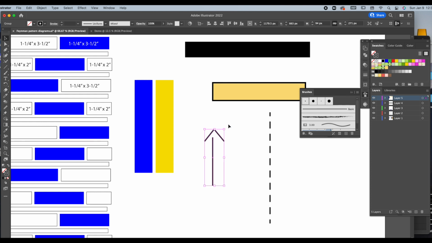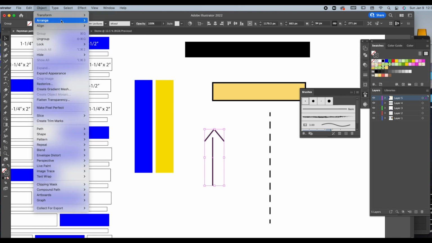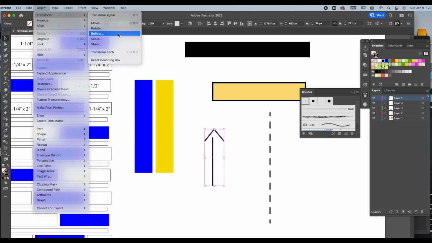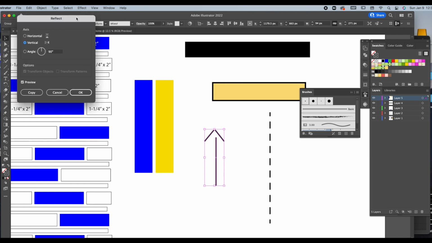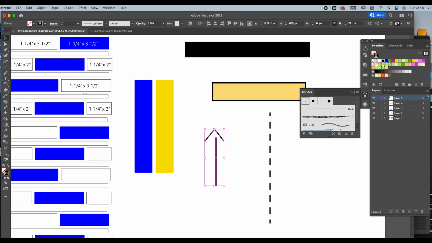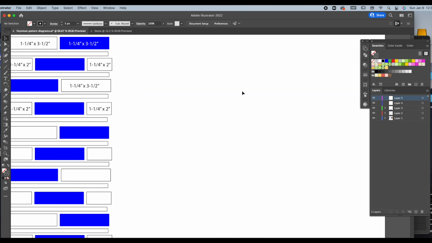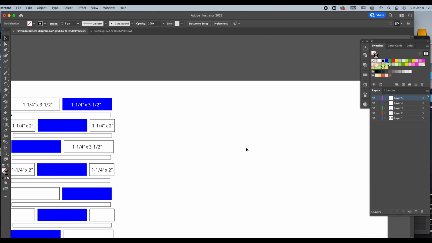All right, now if I select that, I can treat it just as any other shape and move it around. Let's do a reflection up here. I select that object, transform, reflect, which is basically, I can flip horizontal or vertical or change the angle, or I can just move it around, rotate it. All right, I've cleared the deck, and next up is text.